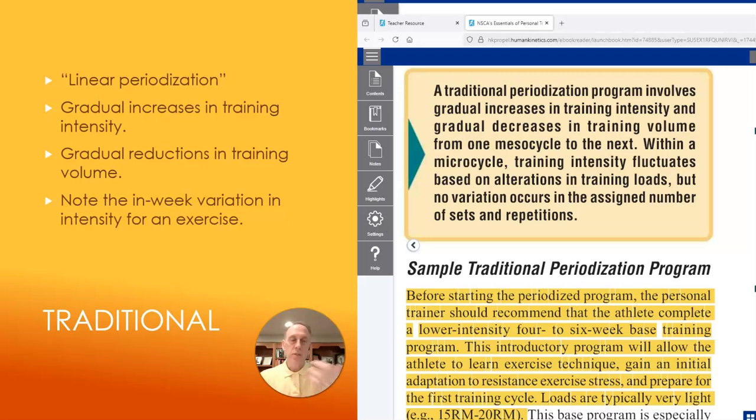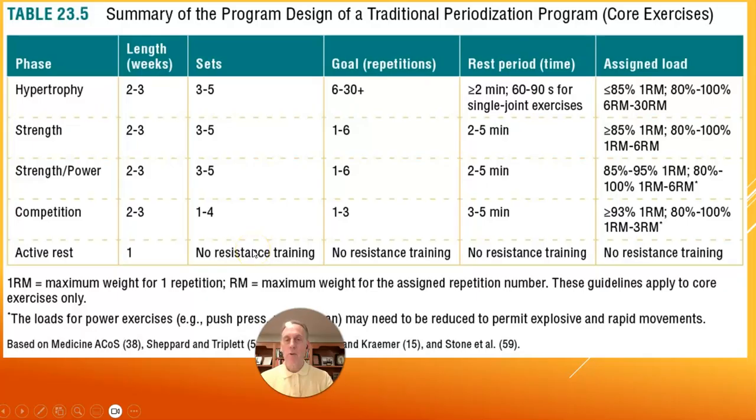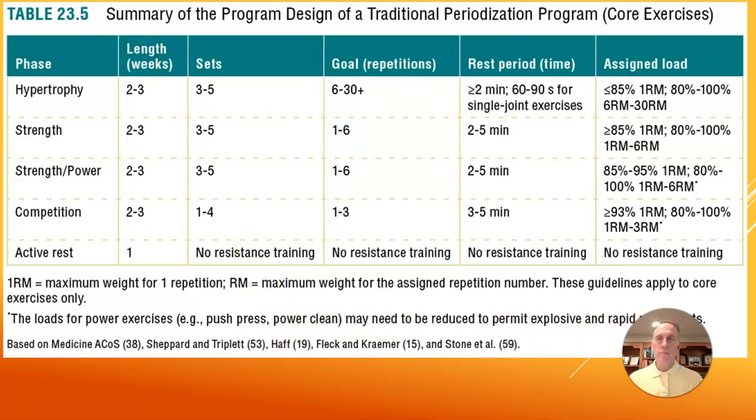This one's highlighted, it's in yellow. Remember it as it is, but I'll tell you, as somebody who has coached, it depends. When you get to this last sentence down here, loads are typically very light, agree, but you're at 15 to 20 reps. I would say it depends, and it depends on the sport, it depends on a number of other variables. Okay, so with this, you have a table.